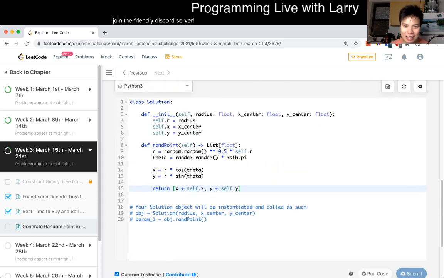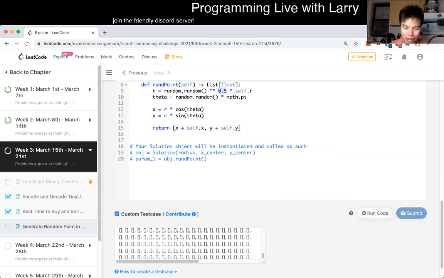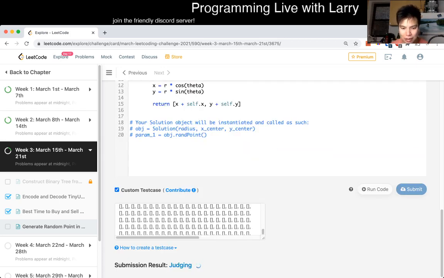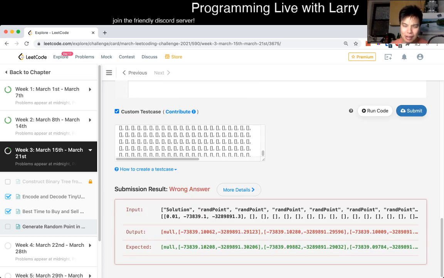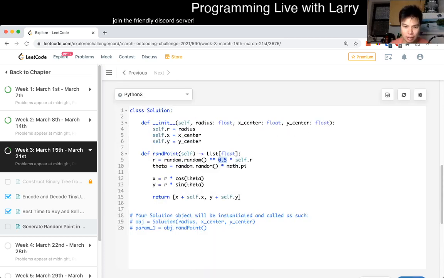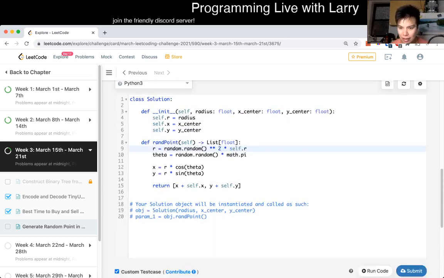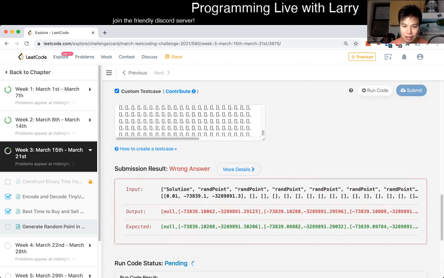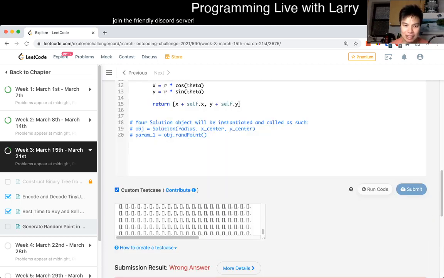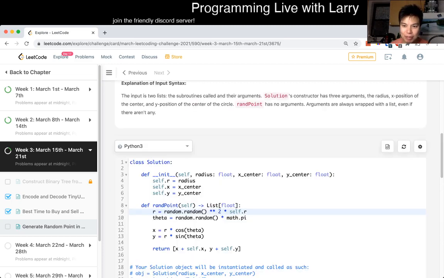It might be wrong. I don't remember if this is square root or... square root of this. Man, it's either that or I just have a fundamental misunderstanding of this problem. That'll be funny.